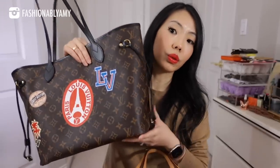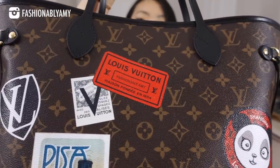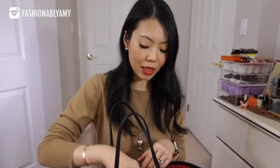For this one with the black trim, it is my personalized Neverfull, and it is from the My World Tour line with all the stickers that I have personalized. This handbag, by the way, I am putting up for sale, so whoever is interested, let me know. I did personalize it with my YouTube name, and of course with every Neverfull you also get the pouch. And that's how it looks with all the personalized Neverfulls. They are made in France, which is very nice. For both of these handbags, I also insert an organizer inside to keep the shape.